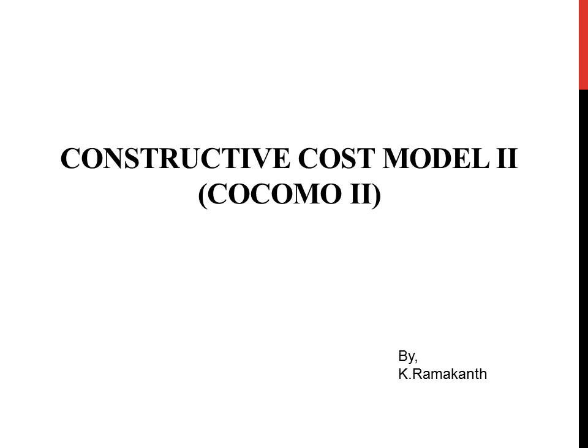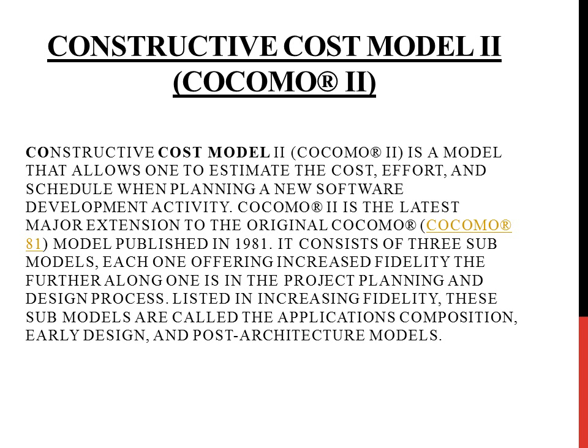The topic Constructive Cost Model 2, also known as COCOMO 2, is a model that allows one to estimate the cost, effort, and schedule when planning a new software development activity. So, whenever you plan for a new software activity, you have to know about the cost, effort, and schedule. COCOMO 2 will be helpful for you to know these three things.